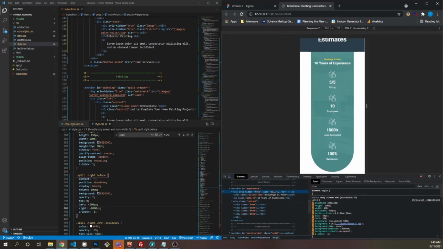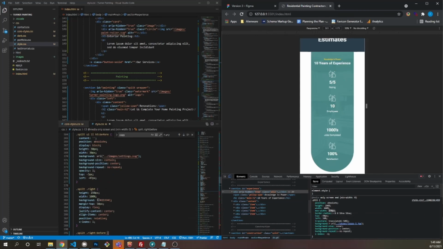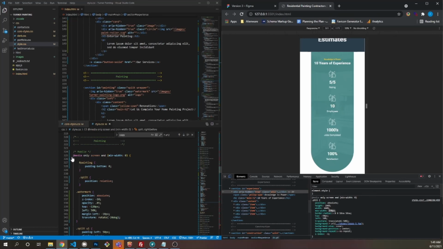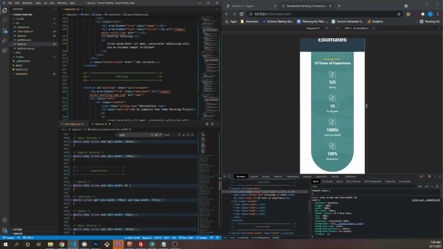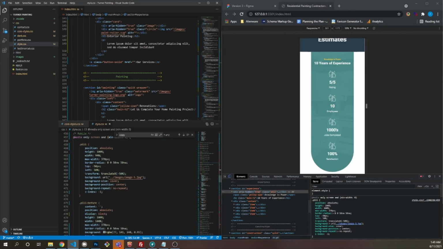Hill. Oh, we have a max width. So that's an experience. I want to see this get more space. So let's do hill max width.